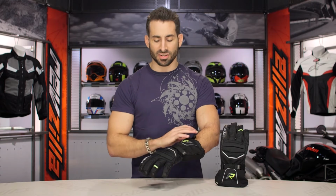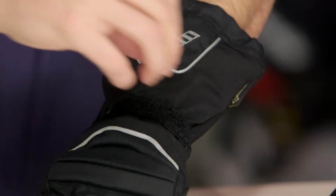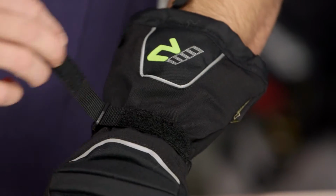Now, some of the other features here that pull this bad boy together. Reflective baked in, we've talked about the stretch Cordura. I could go either way on a cinch on the back side of the hand.